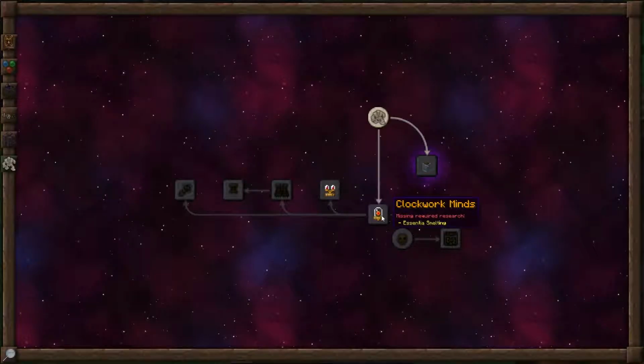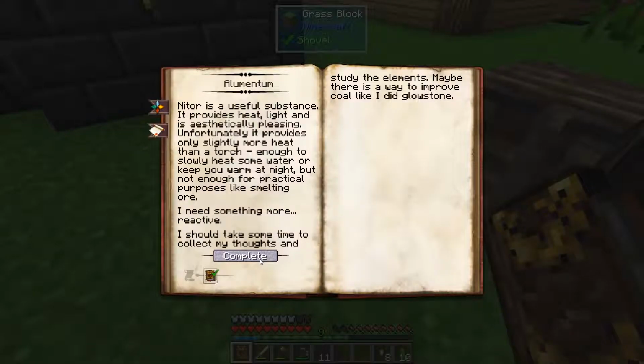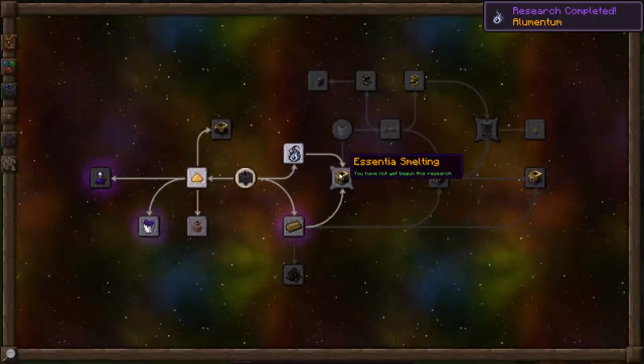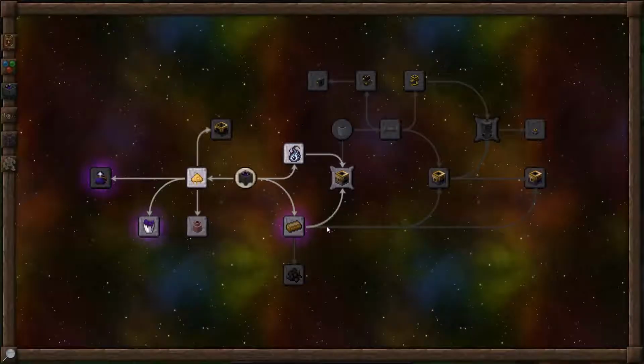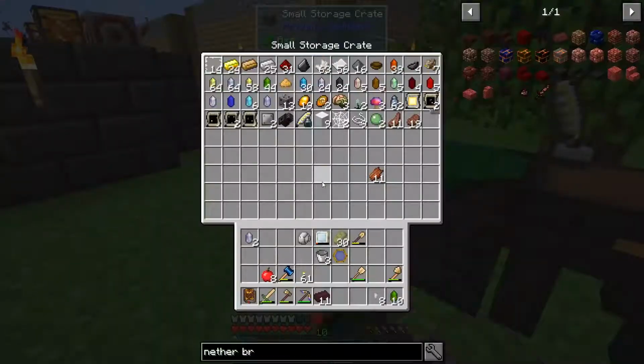I need to get Essentia smelting to do that. Now, is that in alchemy? Yes, and the requirement is elementum. So, well, there we go. I've got elementum. Perfect. Or I can get it anyway. Essentia smelting. Let's see here. Are those on me or something? Yeah, I think I have to have them all in my hand or something.